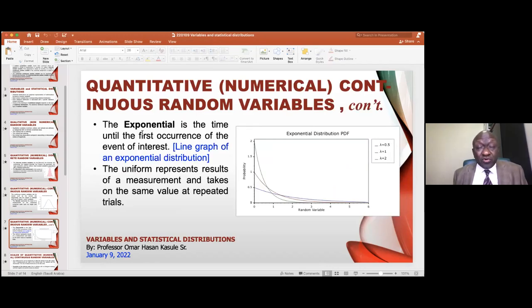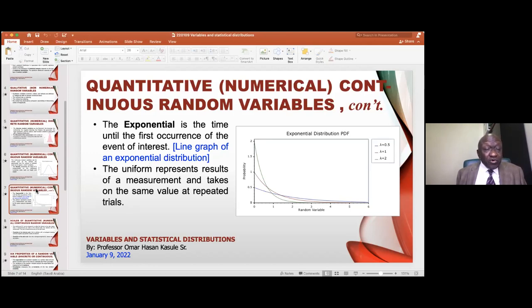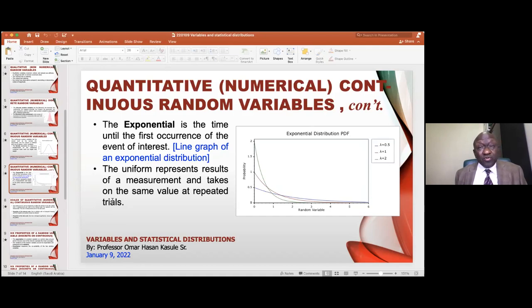The exponential, on the other hand, is also numerical based on measurement. That's when, as you count, the number decreases. Exponential decreases as you measure more and more and more. And this happens in biological systems. So I have talked about the normal and the exponential as examples of continuous distributions.